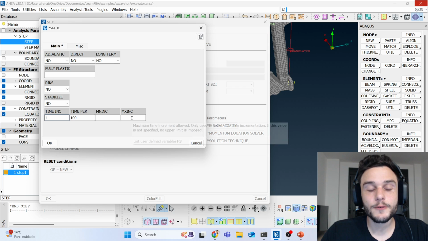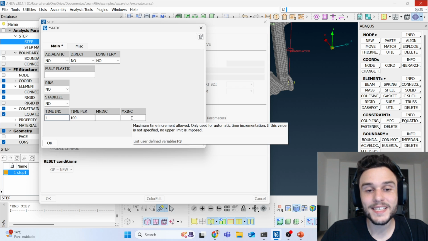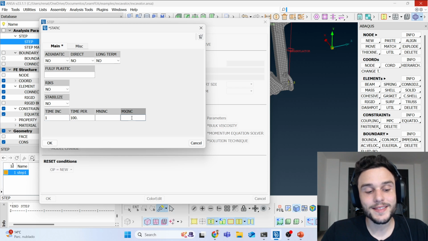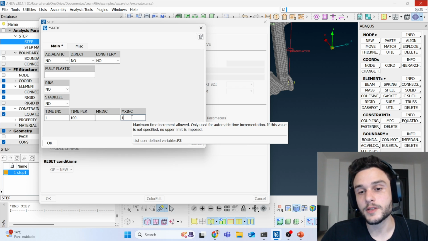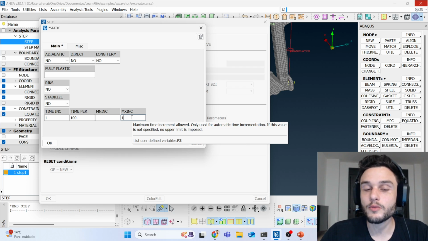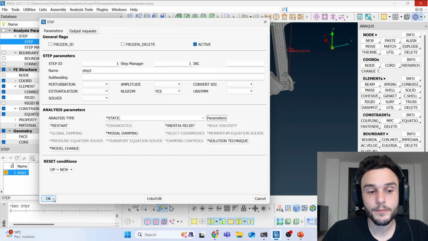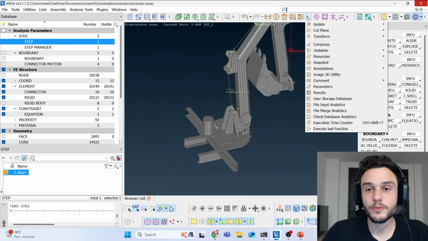And you see that in this field, we can establish the maximum time increment allowed. And the maximum is going to be 1. I want this analysis to be solved 1 by 1%. If I don't define the maximum, then the software, because it's going to find it easy to converge, is going to make the next increments larger. I don't want this to happen. Press OK. Press OK. Now let's go to compress.